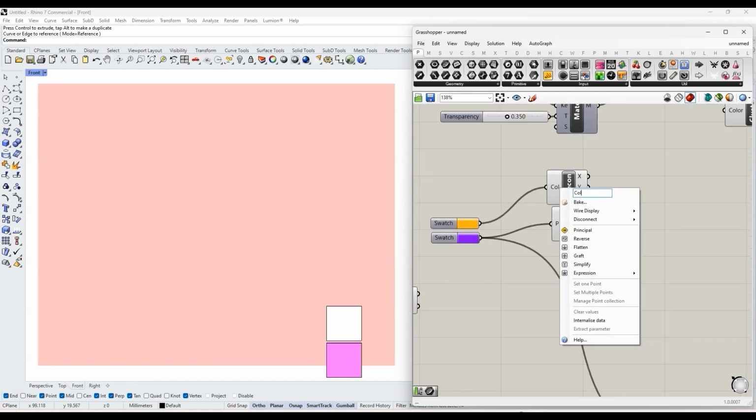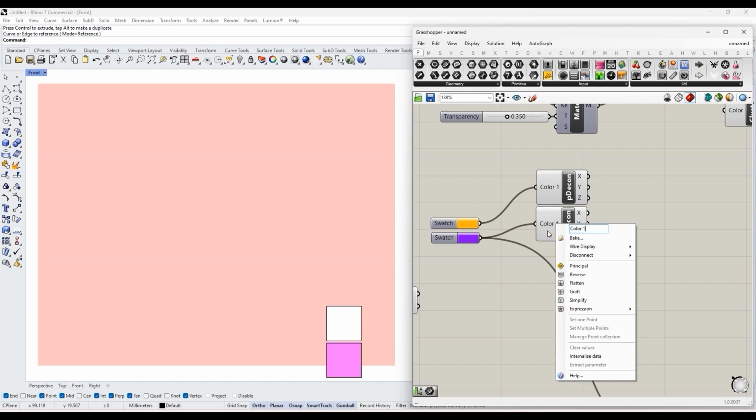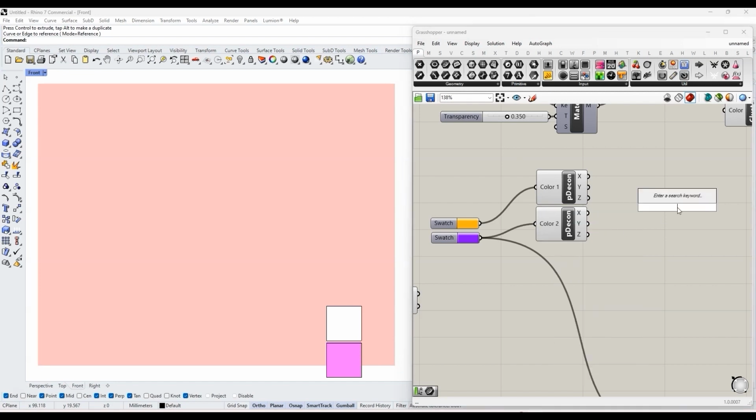We can say color 1 and color 2. And let's make some domains here. Construct domain. So we want a domain between whatever this R value is and this one. So remember, these are our R's, and we're going to be traveling between this R value and this R value.